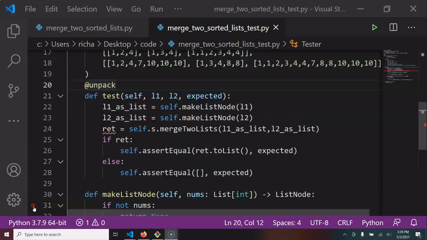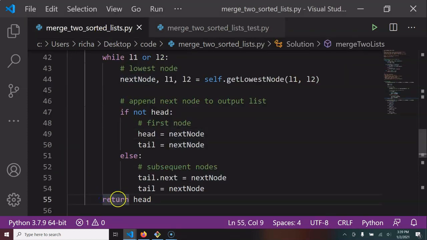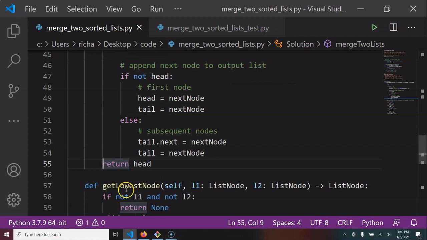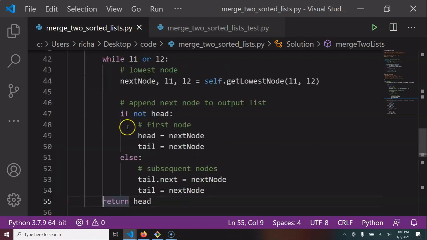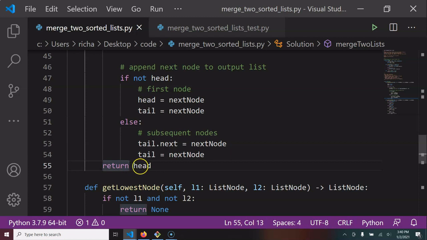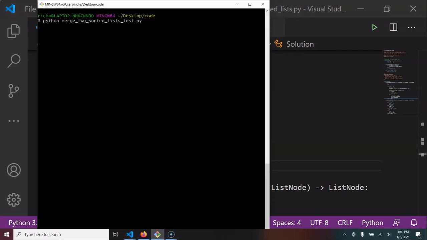All right, so I took a few minutes to look at the error message in my code, and I found the issue. Basically, in the rush of finishing up, I forgot to put a return value here. So in my merge two lists, we of course have to return the head or we're not going to get anything. Thank you for your patience on that. Python is a language that I'm just learning, so sometimes I do forget to put that in there. And now we can run our unit tests, and you can see that everything now passed.